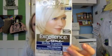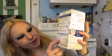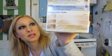You can get this at any drugstore. And it shows you here the different levels. My underneath was definitely like this, but a little more on the orange side, and it didn't get to this, it probably got more to here or something, but that's because it was really orangey because of the red, and my hair was so dark under there. I always have a hard time lightening the underneath. I always feel like the underneath is darker than the top, but I absolutely love it because it looks really natural, a natural blonde color and it's not fake.